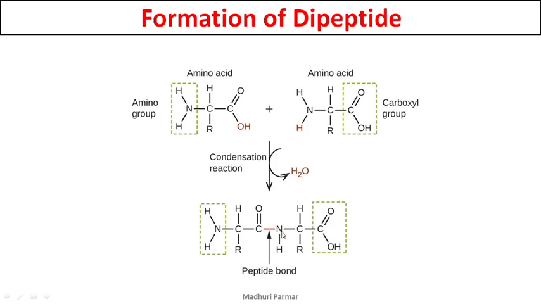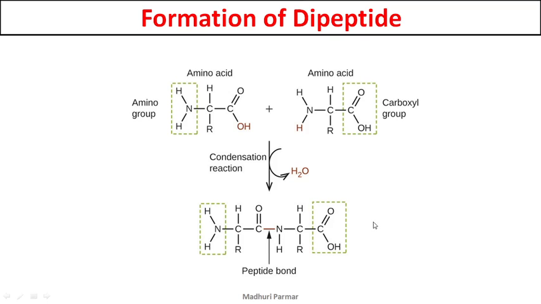It is CONH. The CO, oxygen, and the hydrogen will always be on the opposite side. So it will always look like a chair, like number 4. Clear? So it will be CONH. The CONH is peptide bond. One more thing, if it comes anywhere, this peptide bond is partial double bond. It has this partial double bond nature because this C has partial double bond with oxygen and partial double bond with nitrogen.